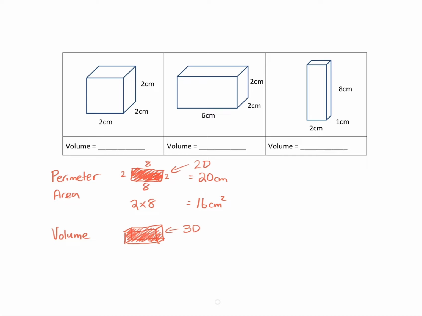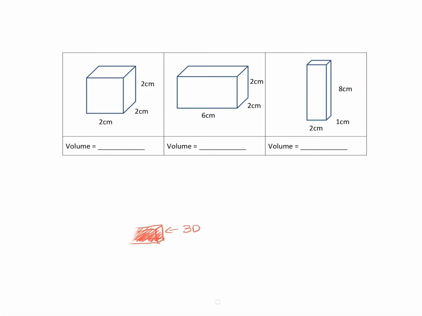Now that we have quickly run over what volume is, I'm going to show you how to calculate volume, because it's not that difficult. It's only one extra step when you're doing these sums. So as long as you remember that perimeter is when we're adding all the sides together, and area is when we're multiplying, and volume is also multiplying, just like area. So let's have a look at this here.